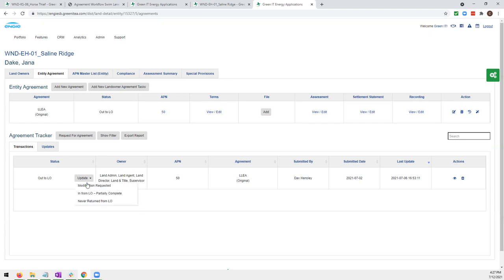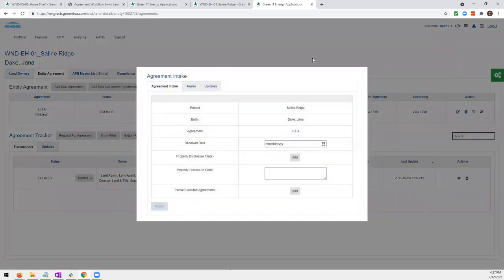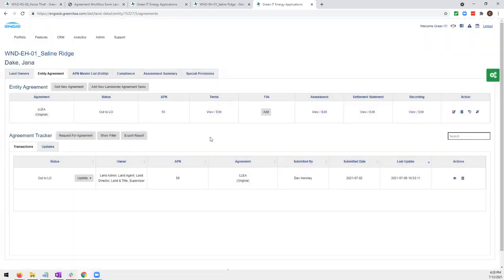You could update, we could do the intake from here, and you'll get the same agreement intake lightbox. So it's all the same information presented in a few different packages. It'll depend on exactly how you're most comfortable with working within the system, either on the global tracker or on the project tracker or within the entity. The entity view is going to give you the most detailed view about what is happening.